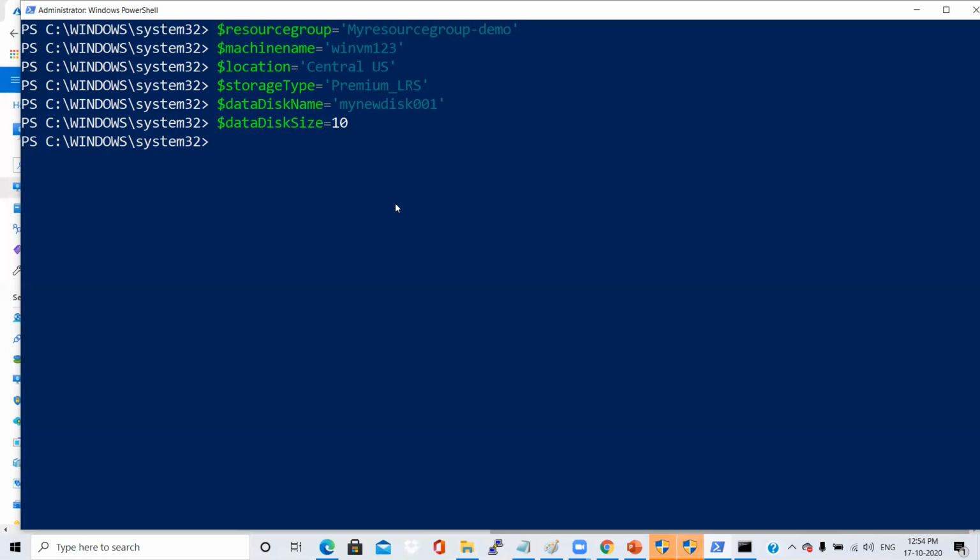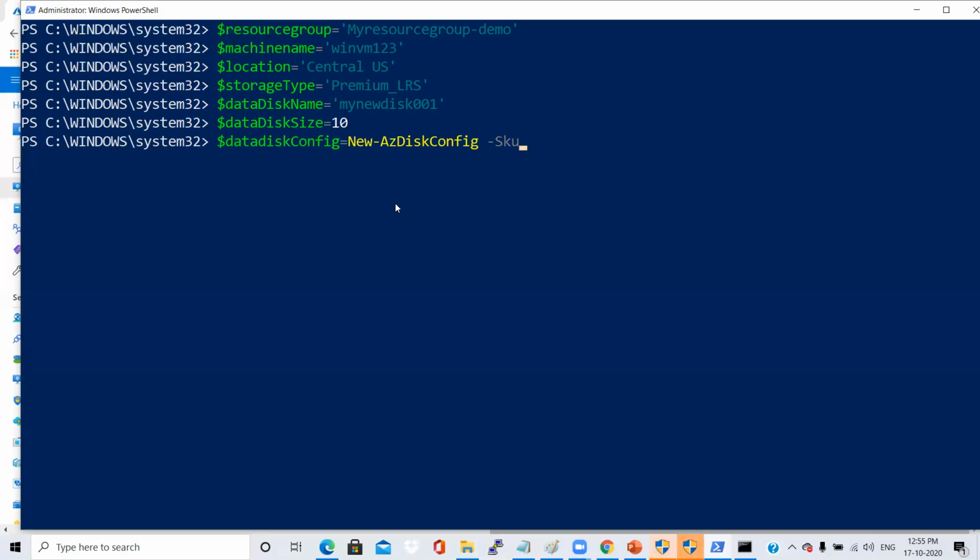Now I'll be configuring the data disk. So I'll be using $dataDiskConfig equal to New-AzDiskConfig with the -SKU parameter.